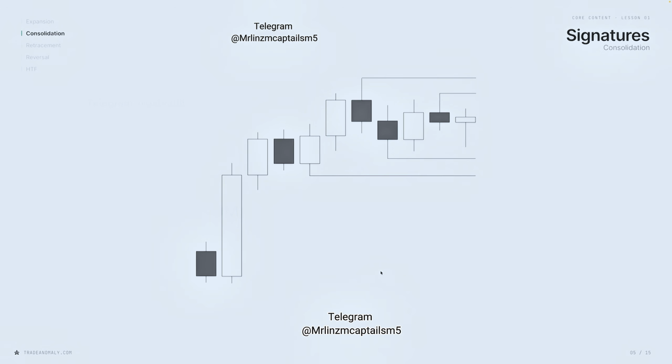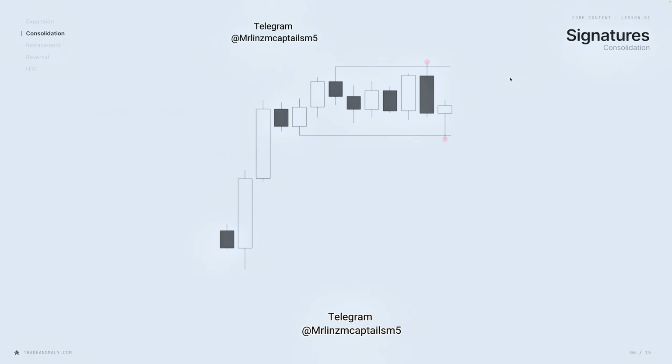Now let's go ahead and talk about consolidation signatures. What we will be seeing within a consolidation is after price expands, price will stay range bound in between a low and a high, creating failure swings on both sides. We will not engage with this price action until one of the sides of the range is met. Another way consolidation will look is what we call seek and destroy, or a broadening formation. Pretty sure you've heard this term.